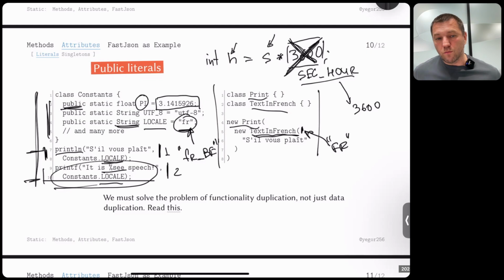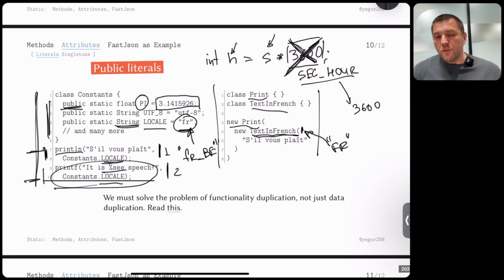Everything I teach you in this course will definitely lead to more classes, to more objects. It's inevitable. If you want fewer objects, then you're moving down to procedural programming. So then you move down to C, to Algol, to Fortran. They have zero objects. If we move to Java, C++, Python, and object-oriented languages, then we need to make objects. And the more we have them, if we design them properly, the better. So just get ready for that. Objects is something we will have. Classes, objects, and each class will be small. So there will be many small classes, small objects. That's just a side effect. Or actually, in my opinion, this is good.